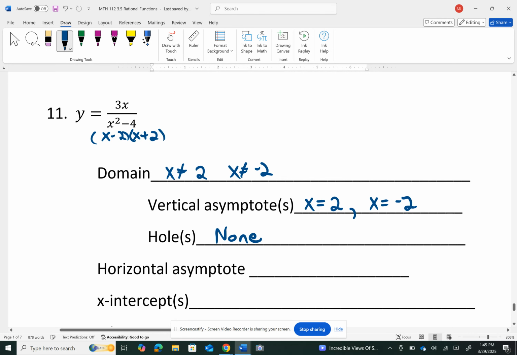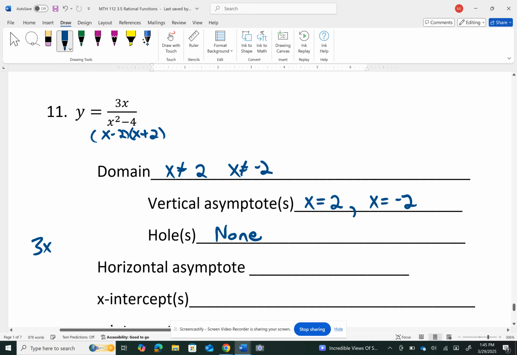All right, now for horizontal asymptotes, we're going to look at 3x and x squared. And we notice if we were to simplify that, we'd still have that x in the denominator, and your horizontal asymptote is end behavior. If you let this number down here go towards either positive infinity or negative infinity, you're going to wind up having a fraction that is getting closer and closer and closer to 0. So bigger degree on the bottom, y equals 0 is your horizontal asymptote.